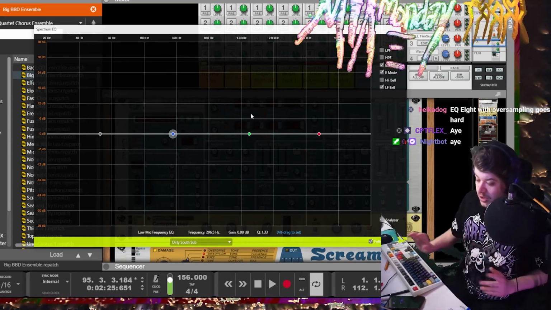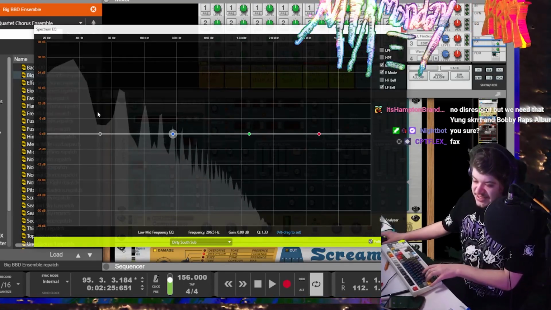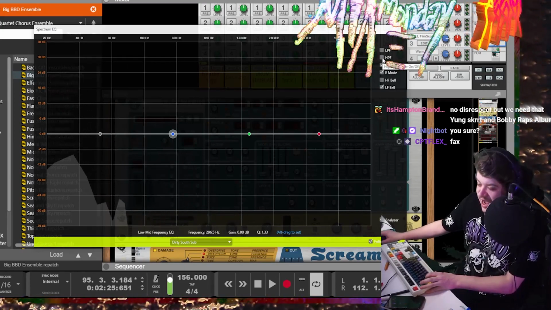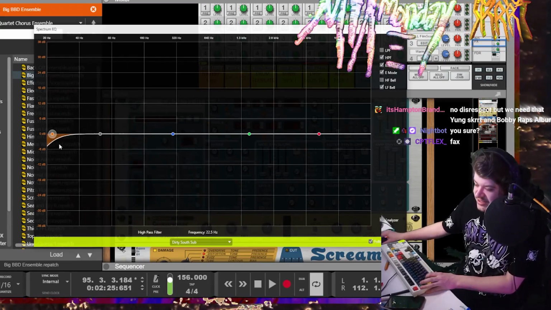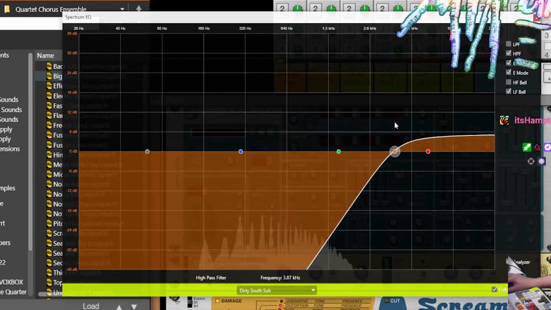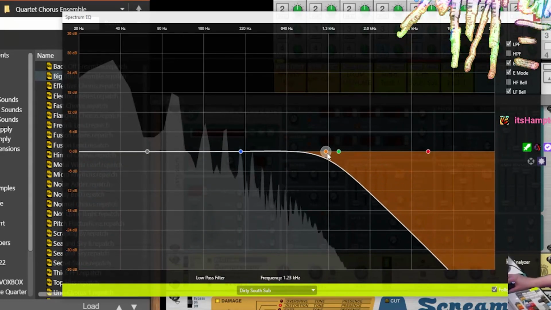All right, so first we're going to go in the low. Let's just do a flat C, okay? This is the big boomer frequency. There's also high pass and low pass filters. High pass takes out low frequencies and pushes it toward the high. See what I'm saying? Low pass will take out the high frequencies.